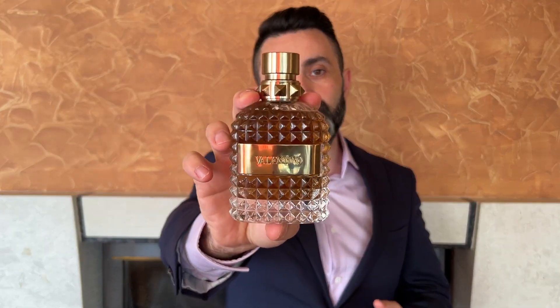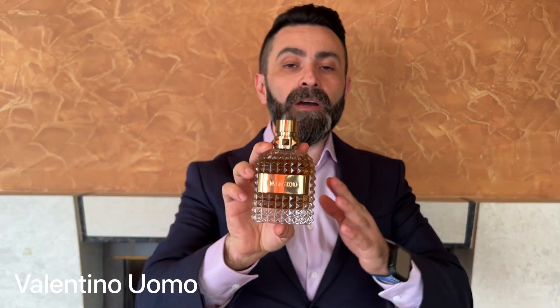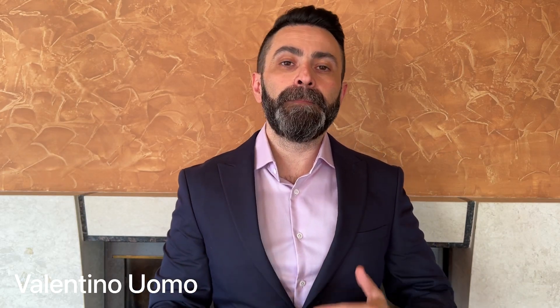I'm going to start with a fragrance from the house of Valentino, which is called the Valentino Uomo. This is the original EDT, and that's the new style bottle used by Valentino in the past couple of years. Valentino have used a powdery, lipsticky type of iris here, but they've added a few additional notes to make this a bit different compared to its intense flanker and also different to the way Dior uses that lipsticky type of iris.